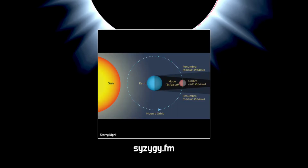Yeah. So, okay, with a lunar eclipse, it's a full moon because the moon is on the opposite side of the sun to us, and so we're getting that full reflectivity back off the face of the moon. So it's a full moon, but it's also in a particular alignment where it passes into the Earth's shadow. Yeah, and the Earth is a lot bigger than the moon. So its shadow is much bigger. Its shadow is huge. Right.